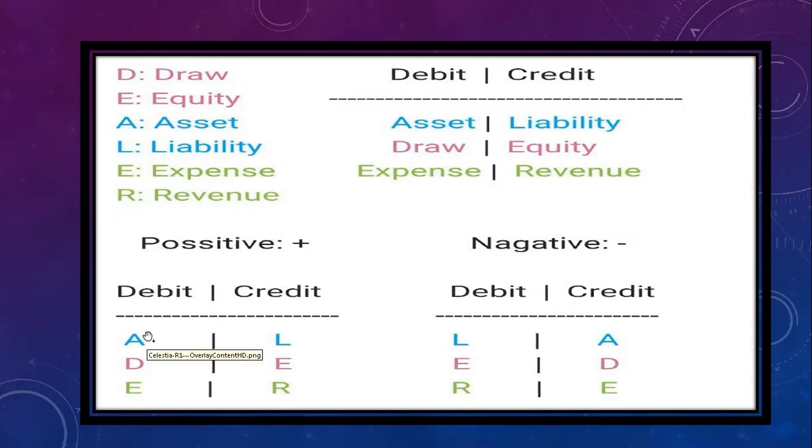What my preference is that you have to judge the rule for increase. Okay, ADE when increases they are debited. You can write it down. ADE when they are increasing they are positive, they are on the debited side. Okay, and liability, equity and revenue. Here this E is for expense and this E is for equity. That's why it's in this color, and LER when they are increasing they are credited. So you must remember just the increase rule, decreases आप खुद से अपने पास अच्छे से कर लेंगे.